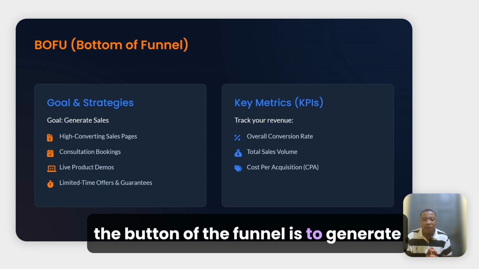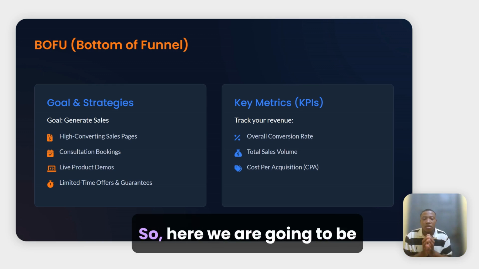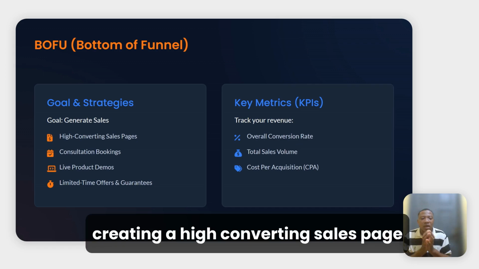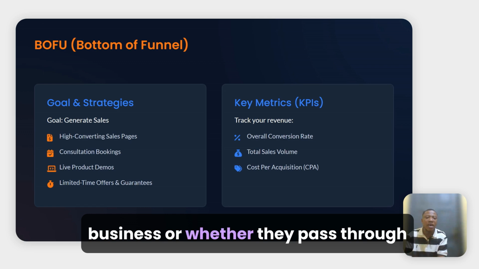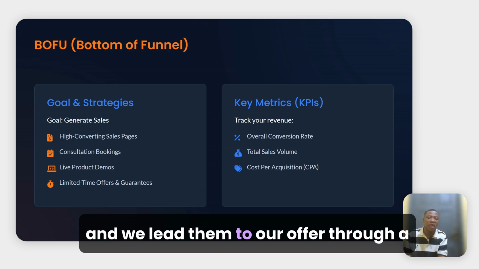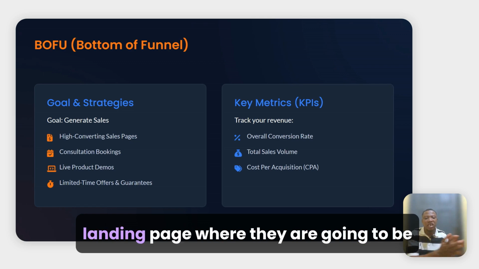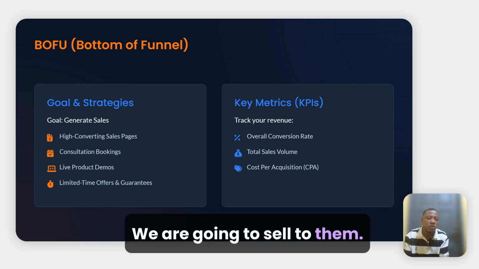Then we have the bottom of the funnel, and the goal or the strategy behind the bottom of the funnel is to generate leads. So here we are going to be creating a high converting sales page, where when people see our business, or whether they pass through our email sequence and the nurturing, then we lead them to our offer through a landing page where they see what we are going to sell to them.